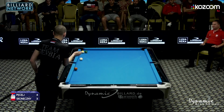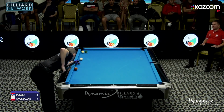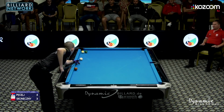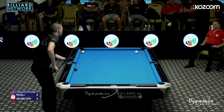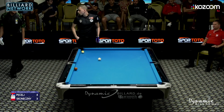Let's see what... He's pretty calm in the chair. I like the way he sits in the chair. A lot of respect. These pool players, a lot of them I play, they're so creepy in the chair. He'll go 2 rails with right, just below center. Oh, he drew it. That was all right too. He could have done that either way.